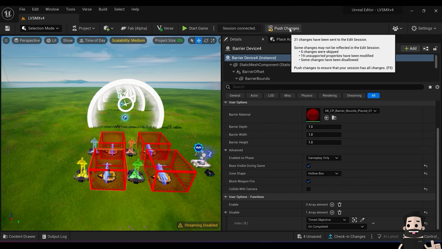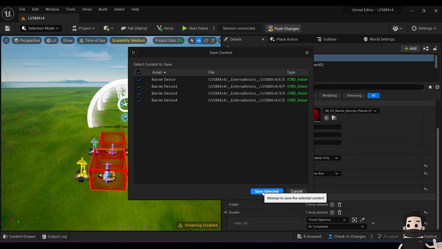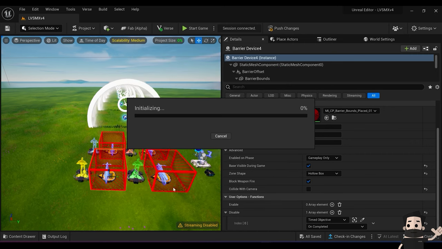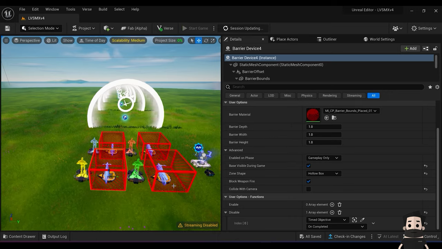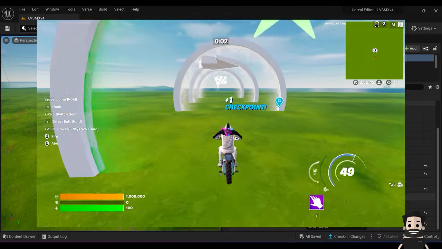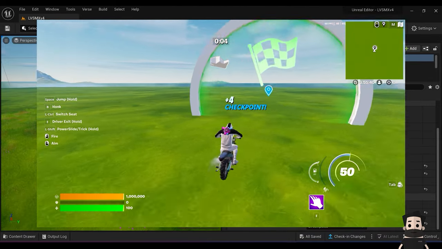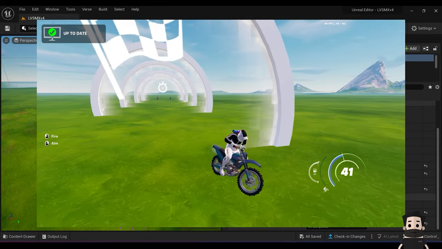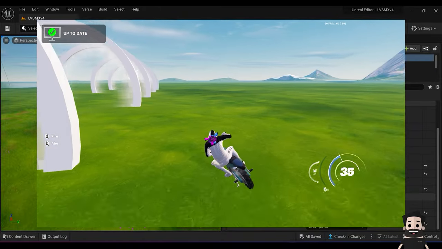And let's push the changes and let's see if our game is working. Everything should be working. The time, the spawn, everything in the beginning should work. All right, the box is dropped and it looks like the race has worked, guys.